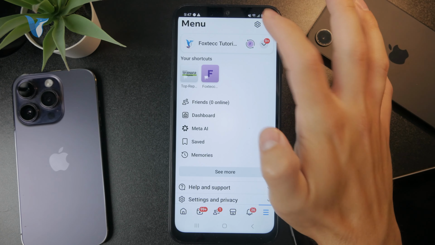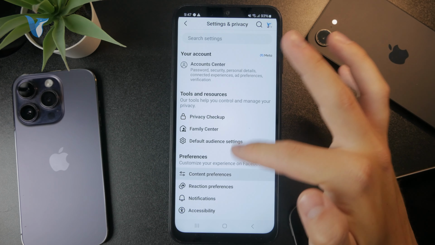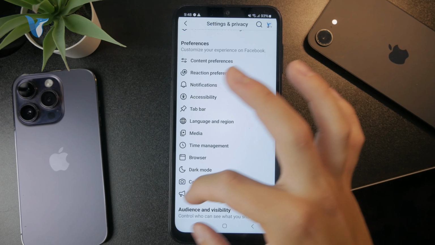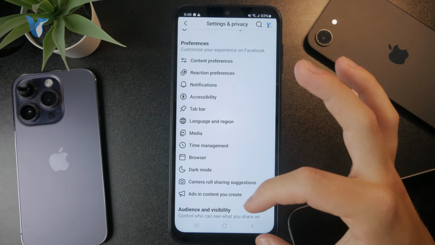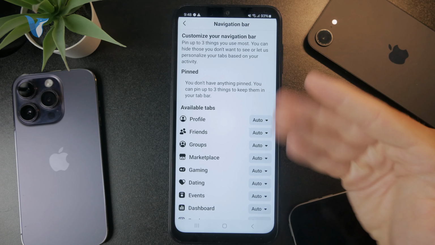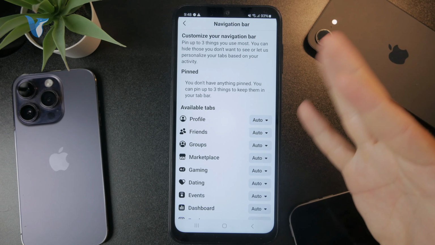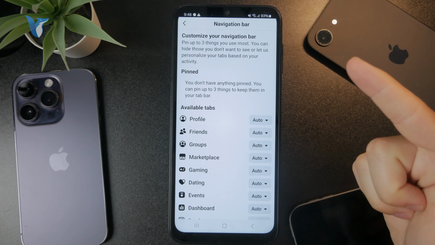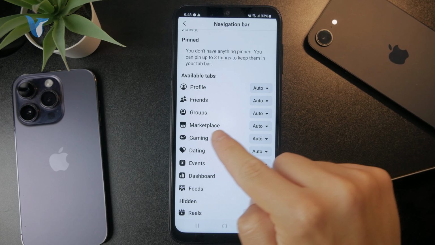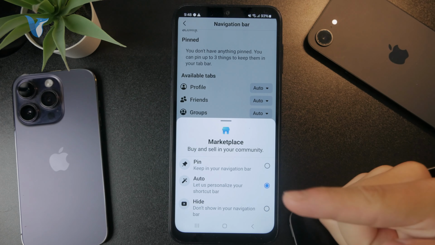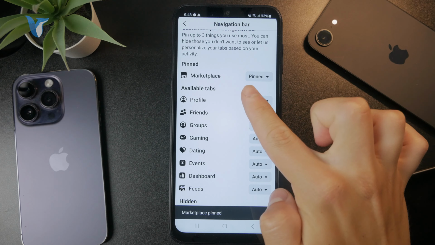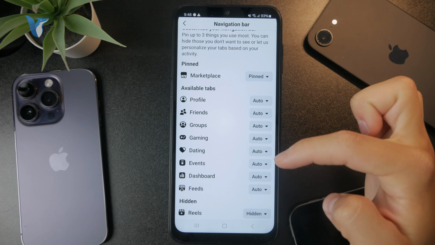So if you don't find it around the platform, just go to the three lines for more options and click on the settings. To get inside the settings, you want to find the tab bar. And the tab bar is essentially the row of buttons at the bottom of the screen which you can customize. You can click on the tab bar and click on customize, and it's going to give you all of the ways and all of the tools, parts of the app which you can pin to the bottom of the Facebook. So in our case, we want to find the marketplace, so we can find the marketplace like this, and we switch it from auto to pin. That means that we're going to actually keep it in our navigation bar, in our tab bar all the time.